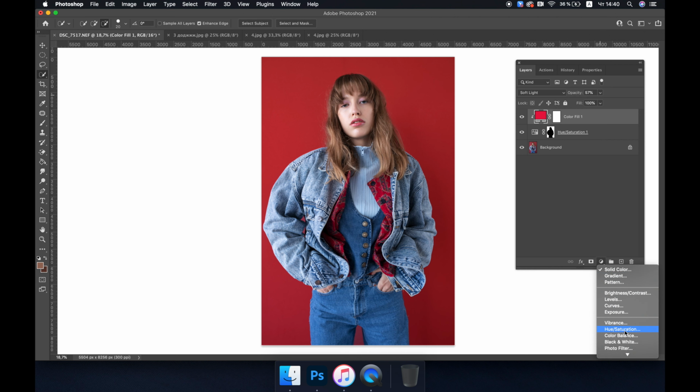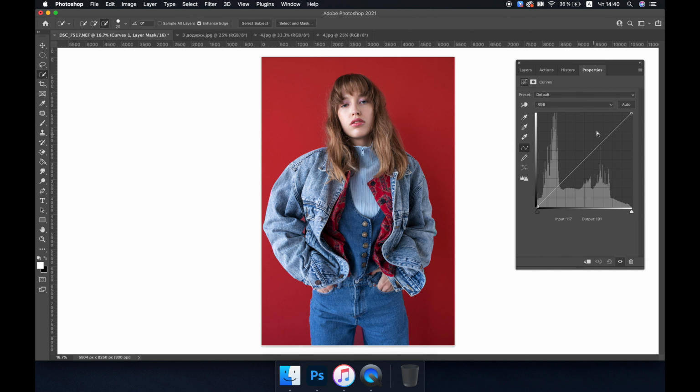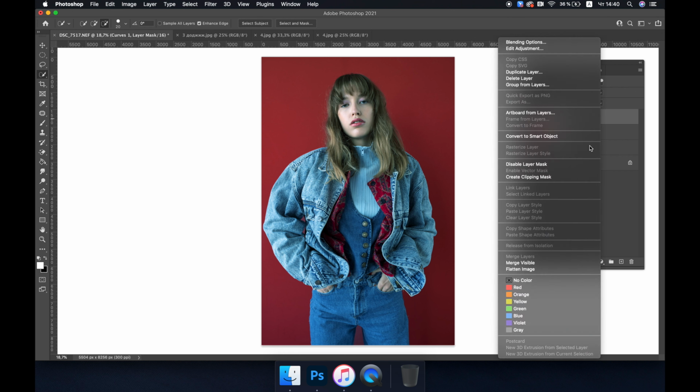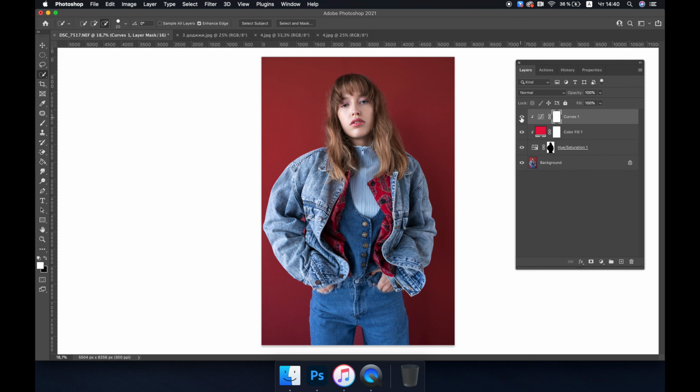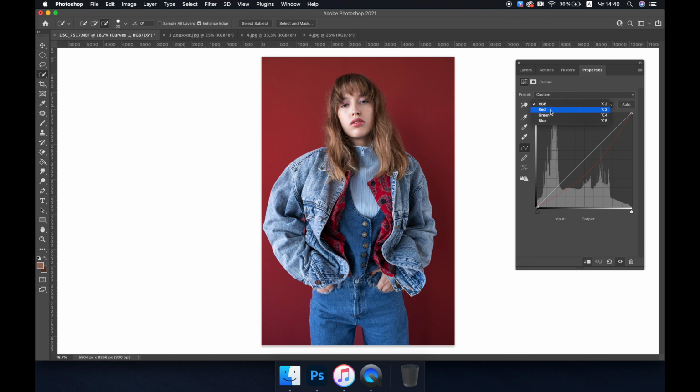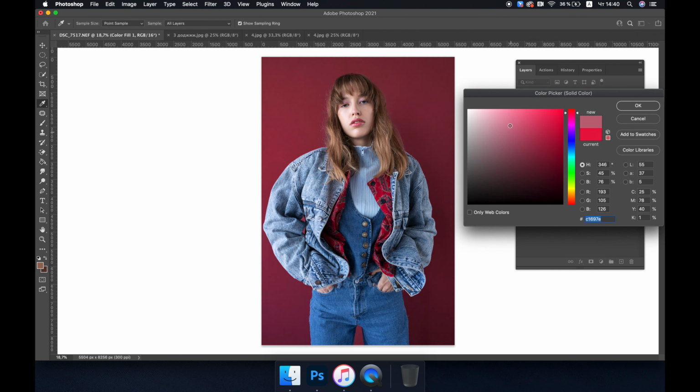Then we can continue to work with colored curves and continue to change the shade of this background. Again, click Create Clip and Mask so that the changes on the curves layer are visible only on the background. We can return to any panel and continue to finalize the desired shade. That is, you can manage each of these layers until they are flattened.